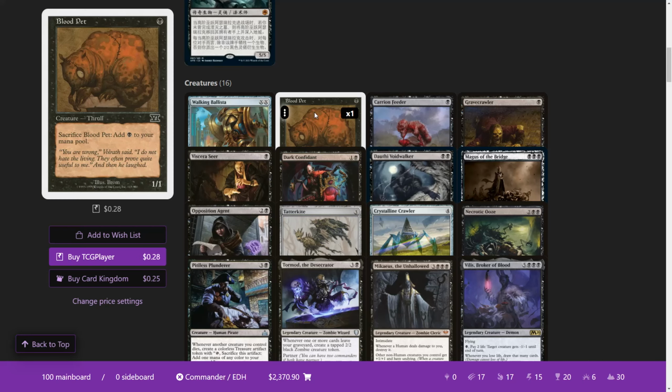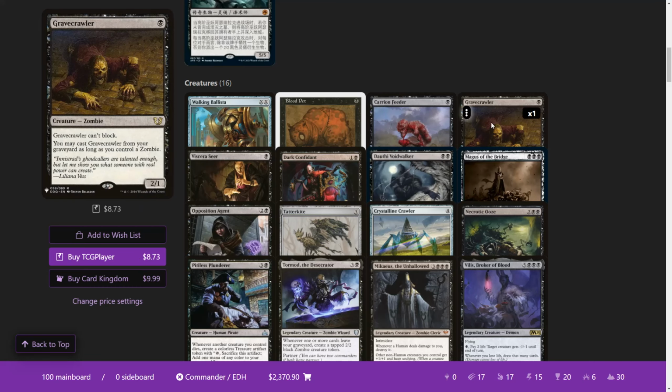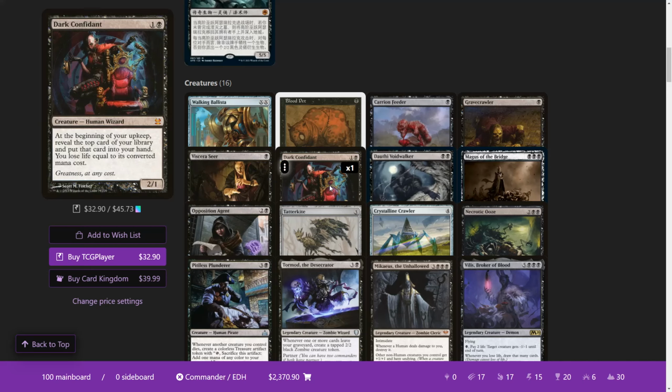And we have Blood Pet here, a 1 mana creature that sacks itself for 1 black mana, great early on. We have Carrion Feeder, you can sack a creature. We have Gravecrawler, part of an infinite combo. If we have a zombie out there, it just makes it easy to go infinite and just constantly replay it. We have Acererak, another cheap 1 mana creature sack outlet. We have Dark Confidant to get through our deck a little bit quicker.